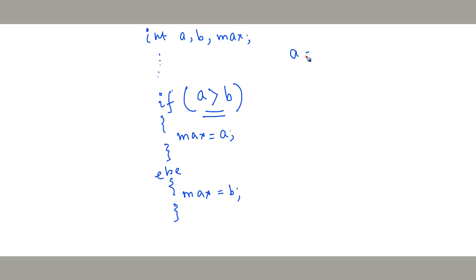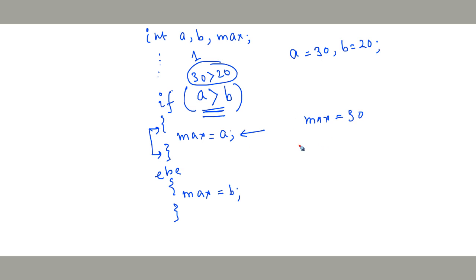Now you can go through the code manually. That means we can try to run this code in order to understand this. Say a is 30 and b is 20. In that case, 30 greater than 20 is true. This particular evaluation returns 1, and if the result of the condition is true, then whatever we have written here under the if block is going to be executed. That means this particular code is going to be executed. So max is assigned with a, therefore max is 30, and it doesn't go to the else part at all.